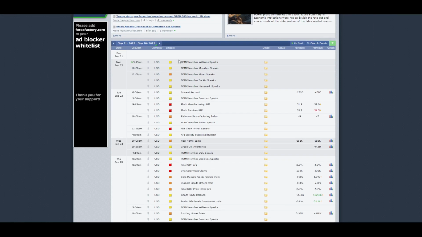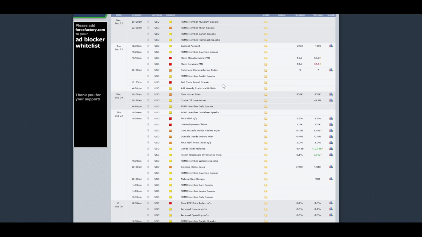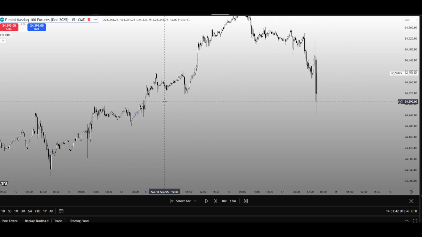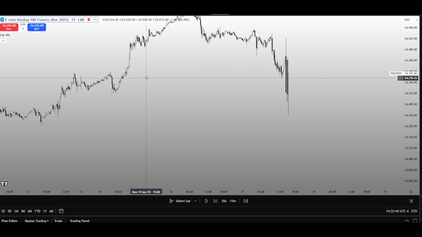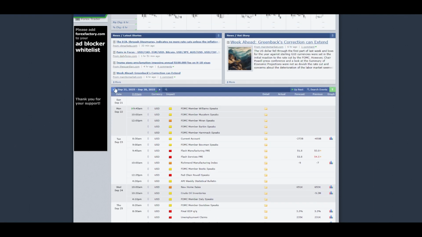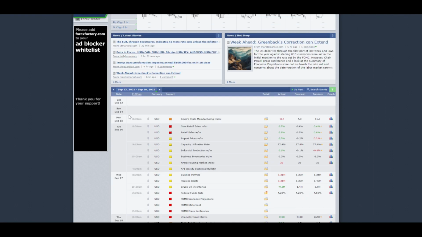So I think tomorrow is gonna set us up for the week, so I wouldn't be forcing anything. This week we have a lot of speakers, and at least the last time I had speakers, the price action was horrible. We would get setups and then they would just chop and fail. You'd get a V shape and then you'd chop and then it would fail. So definitely be a little cautious tomorrow.